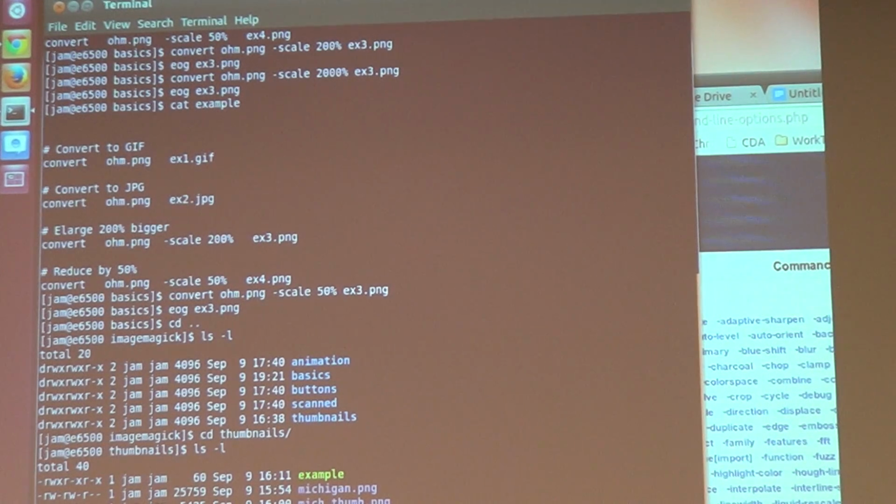Well, if you wanted to make thumbnails, you could do that and reduce them quite a bit. What thumbnail will do is not only shrink it down, I'm saying, here's my geometry, here's how I'm telling how small to make it, and I'll explain that in a minute. But not only is it going to shrink the image down for me, it's going to strip out most of the header information out of the image.